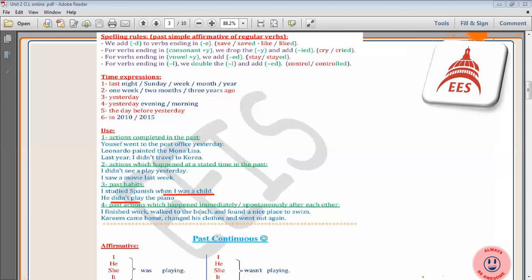Okay. We have some keywords that we can use to identify the past simple, like yesterday, maybe last week, last month. We can use ago, like 2 hours ago, I ate a sandwich 2 hours ago. I also can use in plus year, in 2015. Okay, maybe the day before yesterday. So all of these keywords, when we see them, we tend to use the past simple tense.